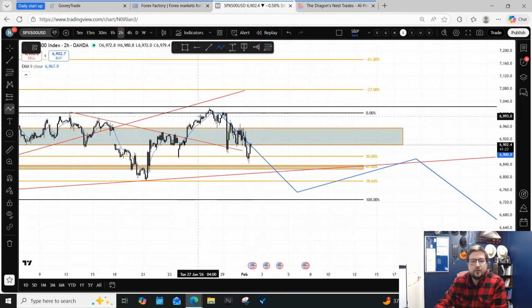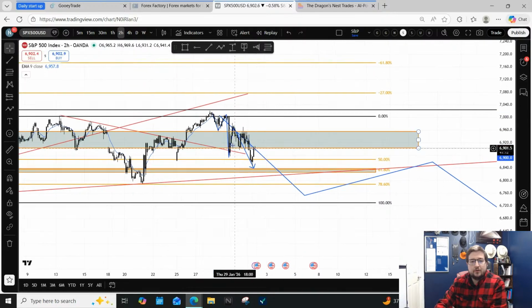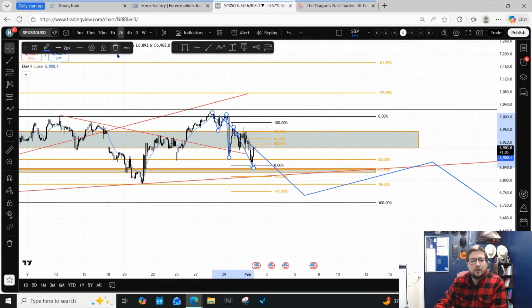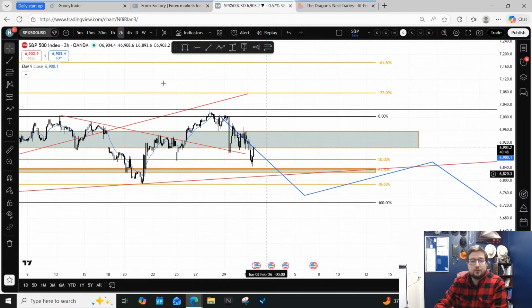So let's see, just looking at market structure, we have this lower low, lower high, lower low, lower high, lower low. So same exact structure as NQ currently, where we have this Fibonacci being drawn from here to here. Let me delete this as of right now. So we do have this Fibonacci zone from A to B. Pullback zone is already right at the 50%. So if we pull back a little bit further between the 50 and 61%, then I would be looking at a possible sell opportunity.